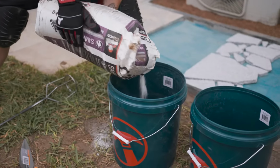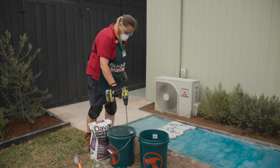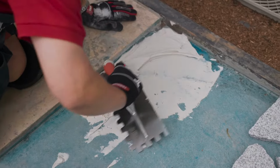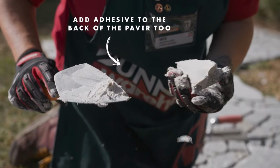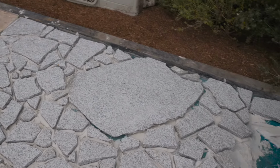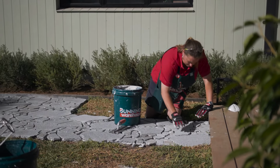The next step is mixing your glue, so follow the instructions on the back of the bag, mix up your first batch. Use a notch trowel to apply a 15mm layer of tile adhesive on the concrete and place the pavers down one at a time. As you make your way through, step back to ensure you're happy with the placement before moving on.